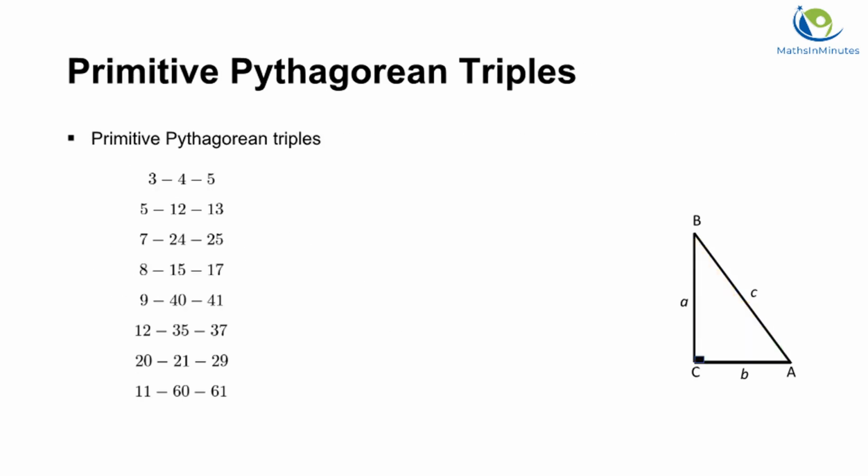A Pythagorean triple is a set of three positive integers, satisfying a² + b² = c². For example, 3, 4, 5 is a Pythagorean triple. Here we list a number of primitive Pythagorean triples, in which the three numbers have no common factor. Of course, we can derive numerous Pythagorean triples from the primitive Pythagorean triple. For example, multiplied by 2 to 3, 4, 5 Pythagorean triple, we can get 6, 8, 10 Pythagorean triple. If the three side lengths of a triangle form a Pythagorean triple, this triangle is a right triangle.